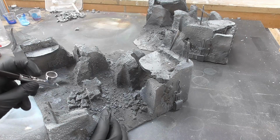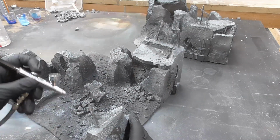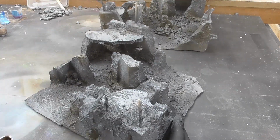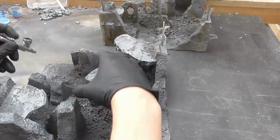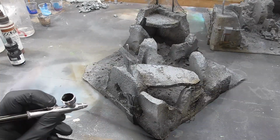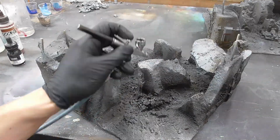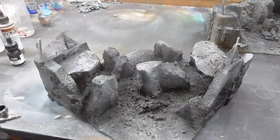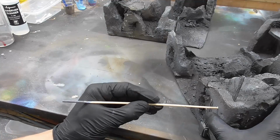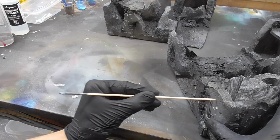Next I started painting some of the higher parts in a grey and came in with some black and brown inks to deepen the shadows and provide a little colour variation. I felt like it needed a little bit more battle damage, so I poked some holes in with a skewer.